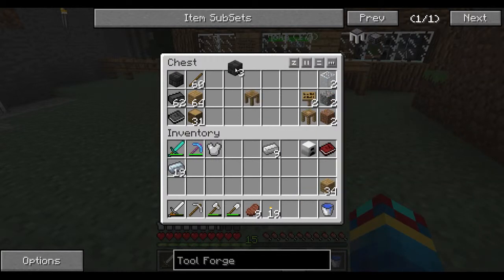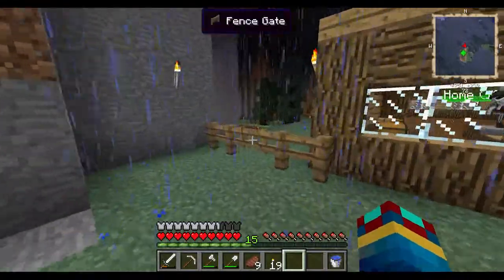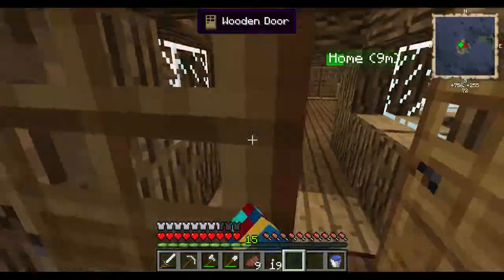But yeah, so we need to do this, and then now we just need 2 blocks of iron. So let's go ahead. We'll leave that book there. Not that we need it. Got an iron furnace, which yes, guys, we do in fact need. So let's go ahead and get inside. It's really, really loud.